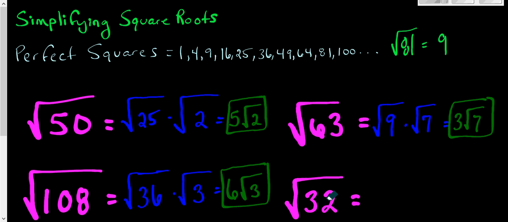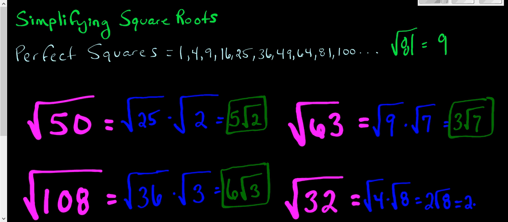Let's come down here to this final one. We've got the square root of 32. Now, 32 is unique here because you can have a couple different perfect squares that are pretty obvious to go into it. So we have 16 that goes into 32, but there's also 4. Now let's say that I choose a 4. So I put the 4 here, and that's times 8. The square root of 4 is 2, square root of 8. Notice the square root of 8 can also be broken down. That means I missed something. I should have chosen a bigger one, but I can still move to a simplified version from here.